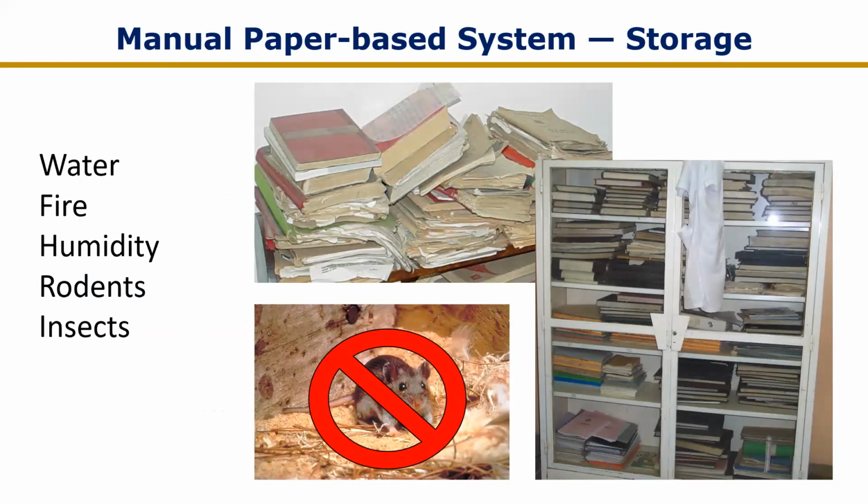So yes, this is obvious, and if you have a computer-based system, some of these issues definitely won't be applicable. But if it is paper-based, then you have to store it in order, basically, so that you will be able to go and find it easily, and protect it from obvious things like water, fire, humidity, rodents, insects, to make sure that it stays there for as long as you want it.